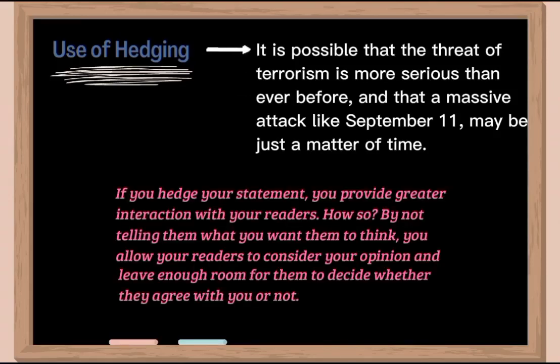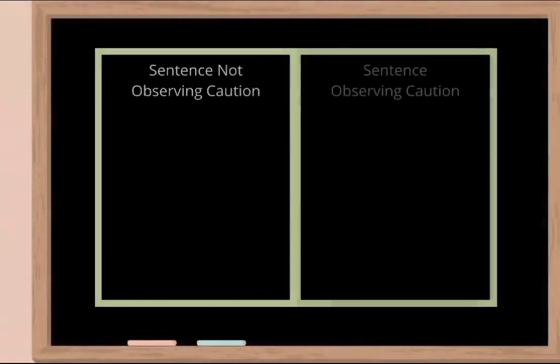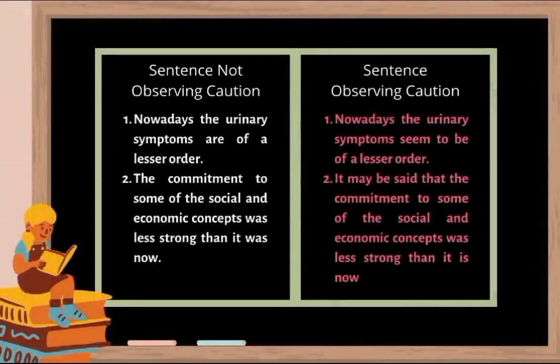If you hedge your statement, you provide greater interaction with your readers. How so? By not telling them what you want them to think, you allow your readers to consider your opinion, and leave enough room for them to decide whether they agree with you or not. Sentence not observing caution versus sentence observing caution.